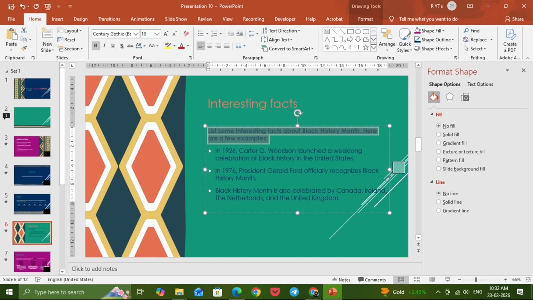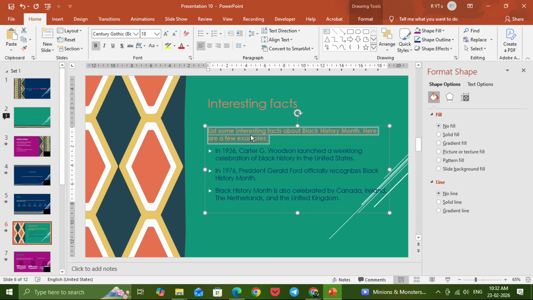This could be a color inside an image, a logo, a shape, a background element, or even another piece of text. When you hover over the exact shade you want, simply click on it. Instantly, your selected text will change to match that exact color. This is incredibly useful when you're working with brand colors, custom graphics, or imported images where the exact color isn't available in the default theme palette. Instead of guessing or manually adjusting RGB values, the Eyedropper tool does the work for you and ensures perfect accuracy.